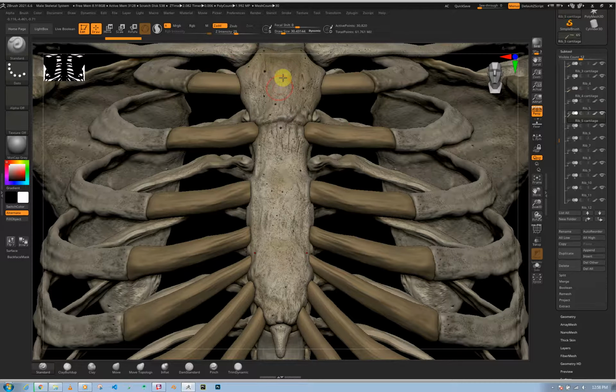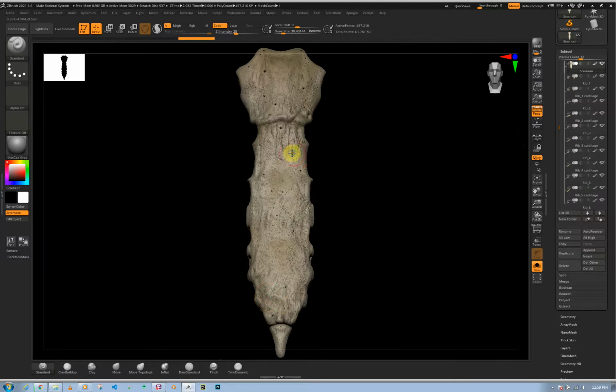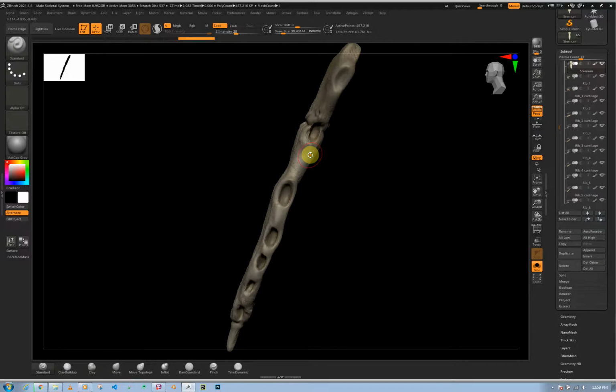So without any further ado, we're going to be working with one bone. I'm just going to select the sternum. If I Alt or Option click with your left click if you're using a mouse, hovering over your bone, you should have your sternum selected, as you can see over here. And then if I isolate this, we're going to be working with one bone for now. You see we have our sternum right now.